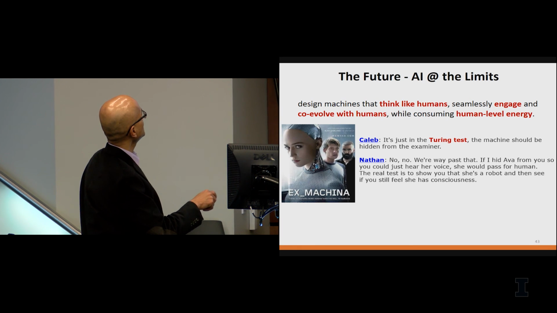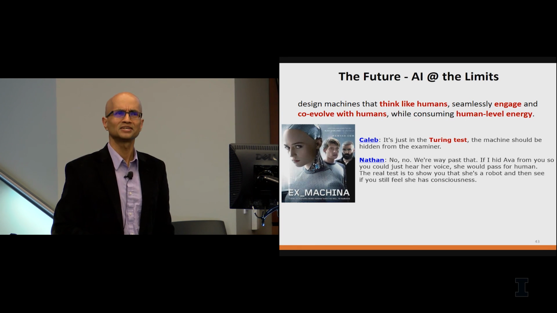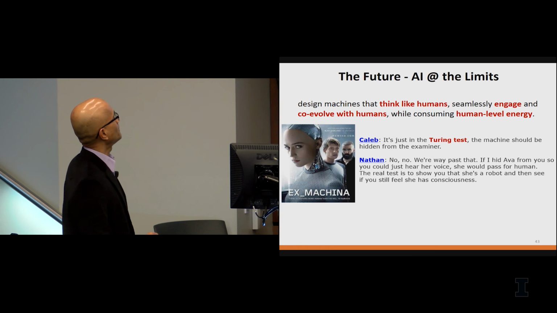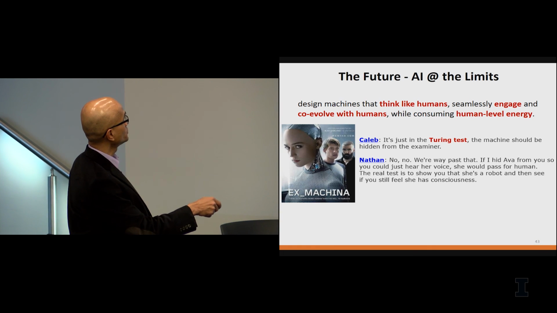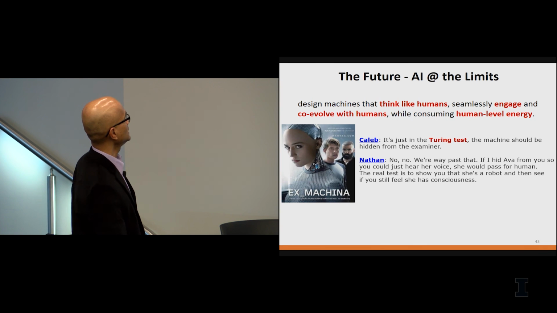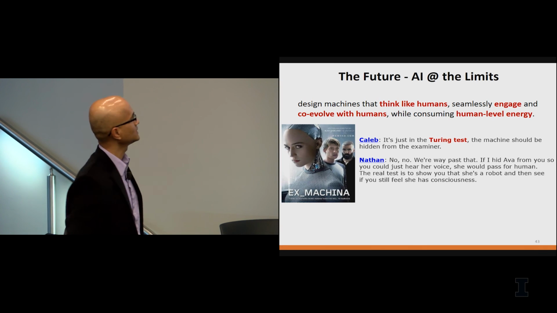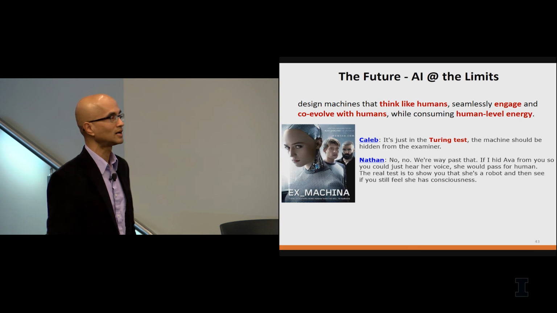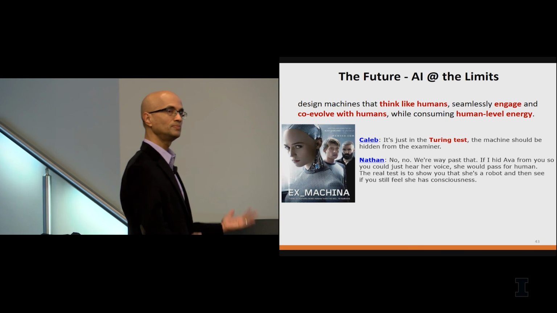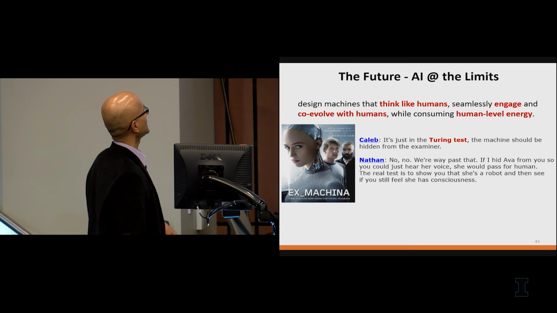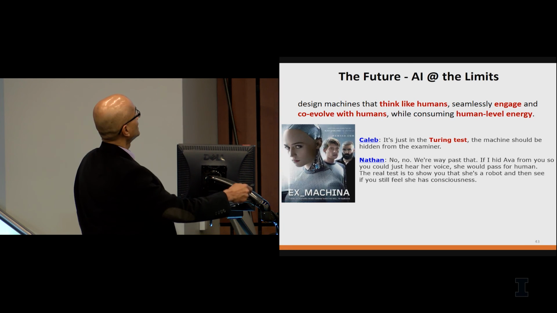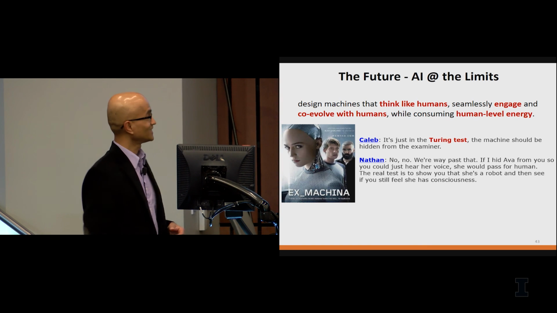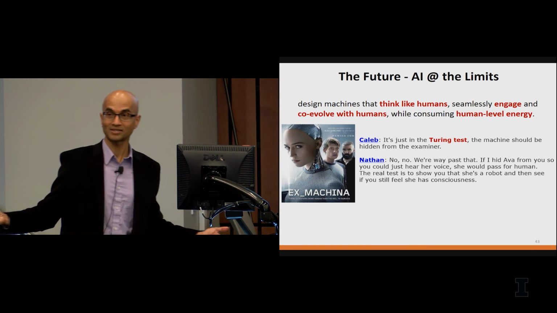And this movie, I don't know how many of you have seen it here, all right? I got goosebumps when in the movie there was a dialogue between an intern, Caleb, and his mentor, who was inside a lab built inside their home, and the mentor was building a robot, a humanoid robot. And Caleb was asking this question, this is just a Turing test, right? And Nathan says, no, we're way past that.